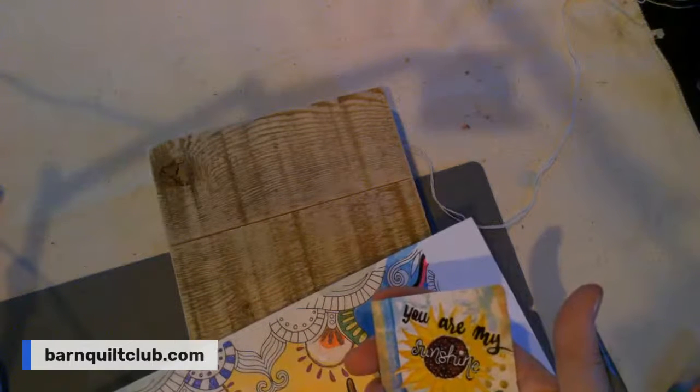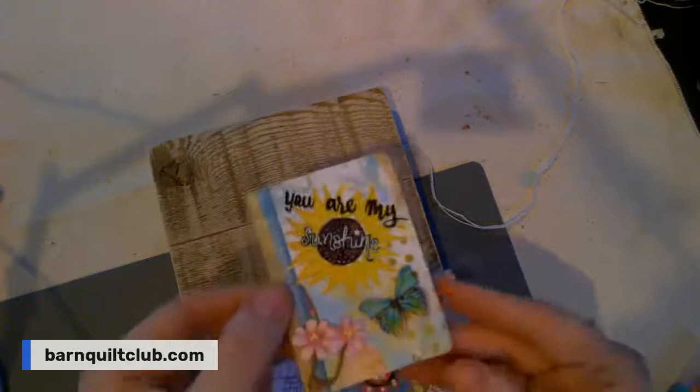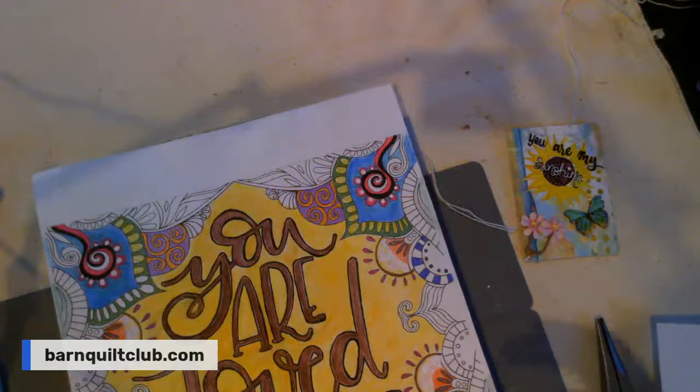If you want to do cards like this and make some for a person's birthday or whatever, this is an awesome way to do it. I used paper that I created because I make collage paper, but if you want to use scrapbook paper, you can. You can embellish them with stickers, a note, a Bible scripture — whatever. The back, if you're giving it to somebody, you can put white paper or just paint it white. And you can scan it to make multiple ones so you can send them to friends all the time.